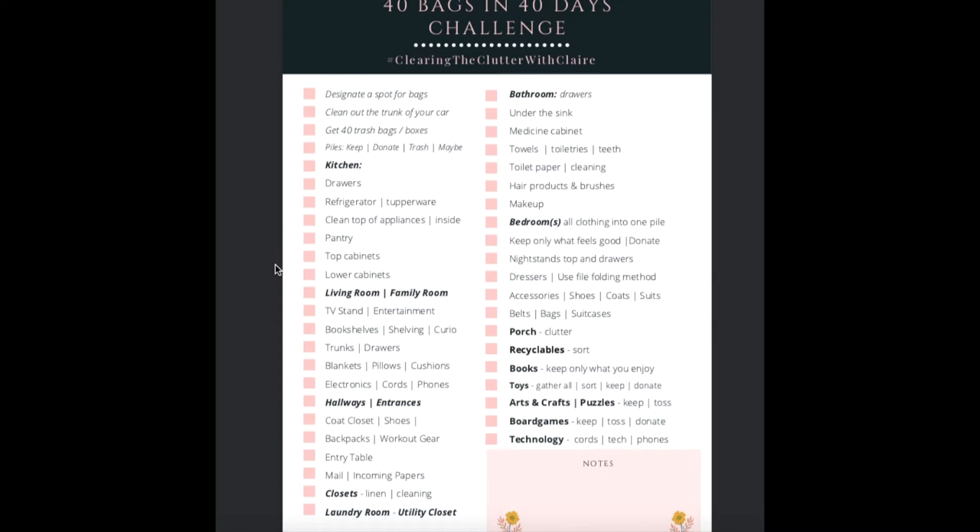Maybe it's a bookshelf overwhelmed with books and tchotchkes that you just don't want to deal with. If there are things with sentimental attachment, set them aside into your maybe box and make the choice that you're going to come back and revisit those items. Maybe you have a blanket you want repaired but haven't found a seamstress — designate a spot for it and put it on your to-do list. If your kids' toys are overwhelming you, temporarily go through, get rid of what's broken, and designate the rest into a basket so that when you get to the kids' toys and playroom, you're going through all of them at once with your kids together.